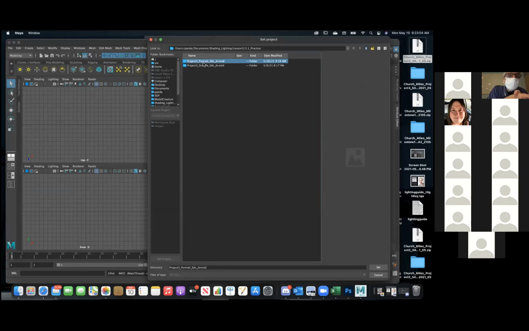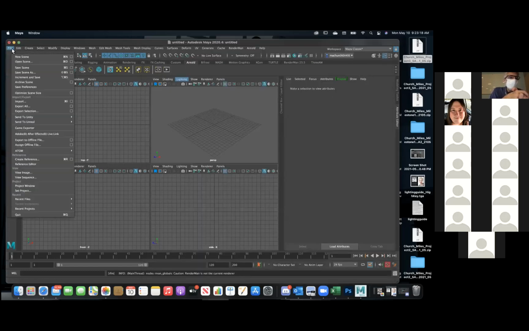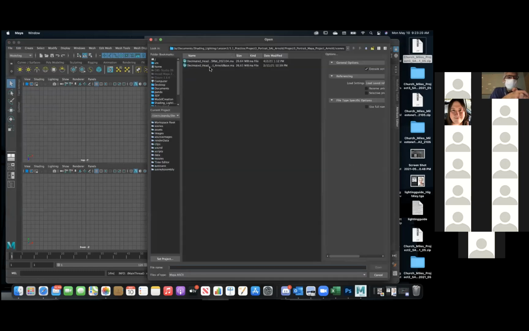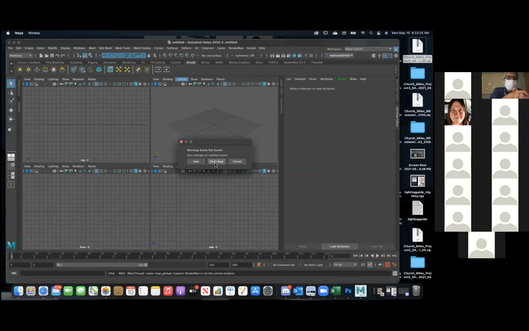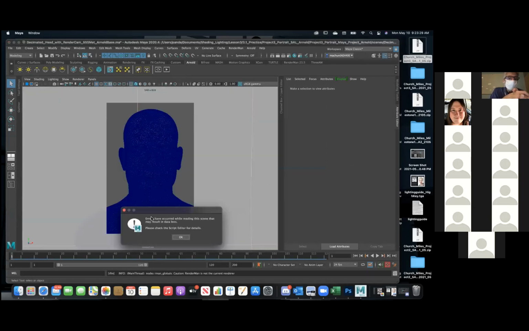You have to open it up. There's your Maya project folder. That's what you set your project to. Do you see it? Right there. So set your project. Okay. Now go file open. Base. Open. Okay. Click OK. You can try hitting 6, see if it works.